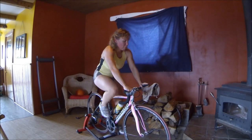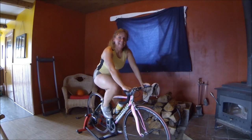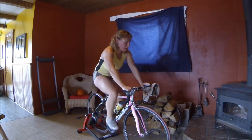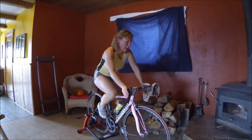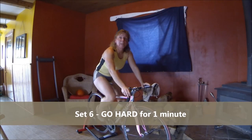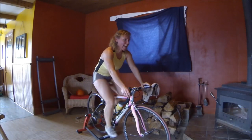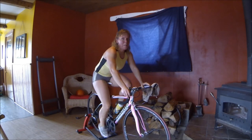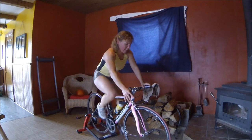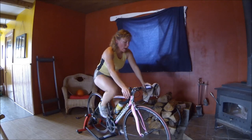Okay, I brought it with me — the clock is my iPhone. Seven seconds — we're going to gear into a harder gear. Get ready, set, go. Alright, spin it — this is number six. Goes fast — great way to get a killer workout in 30 minutes: warm-up, cool-down, done. Okay, harder gear.